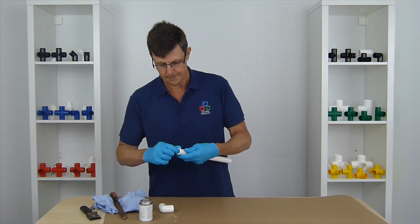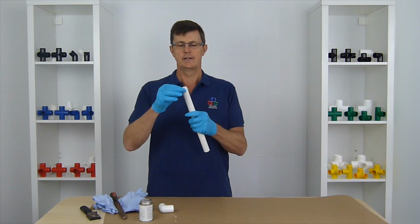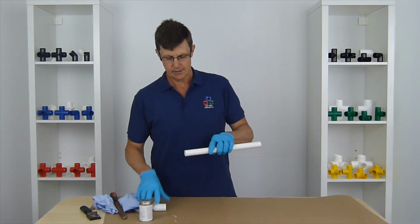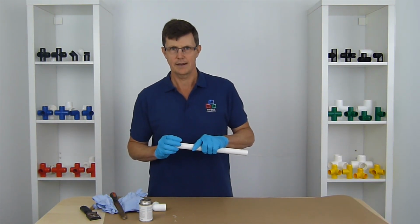So there you go, we've got a nice soft edge, is the best way to describe it maybe, just around the end of the pipe there. And that's going to help the glue guide up into the actual joint rather than pushing it in front of it like a knife edge.